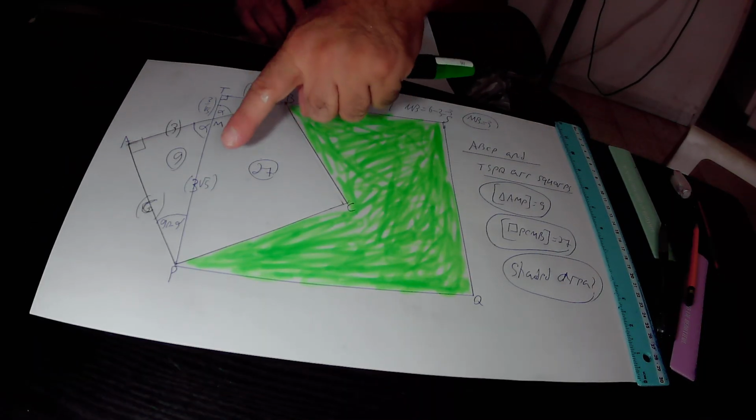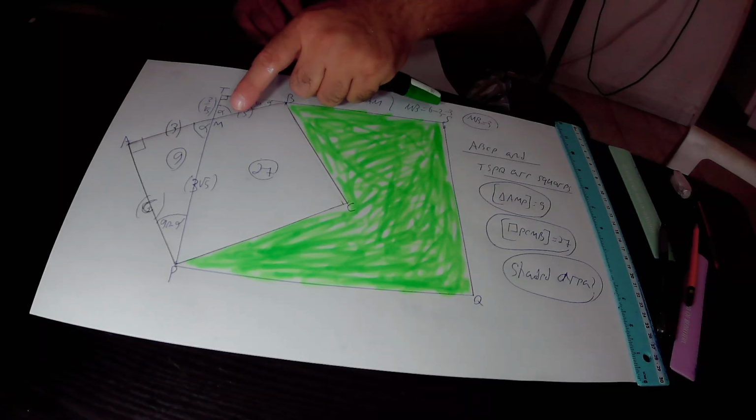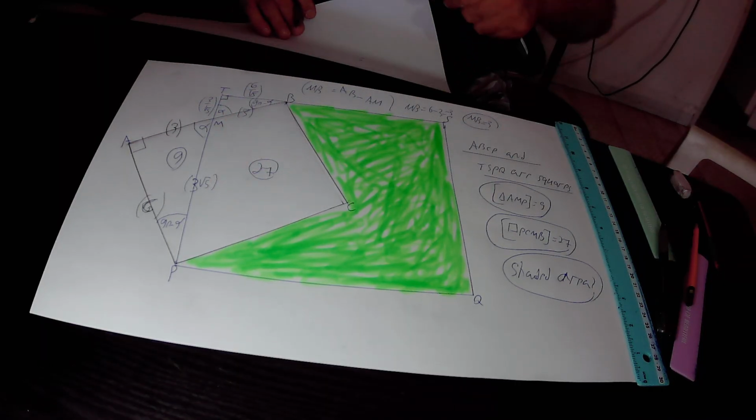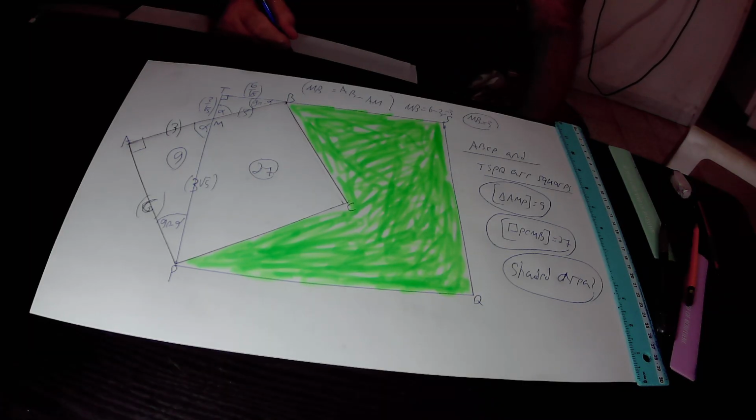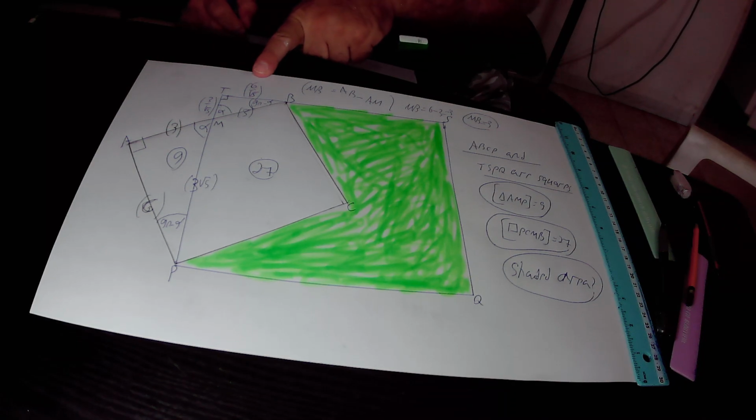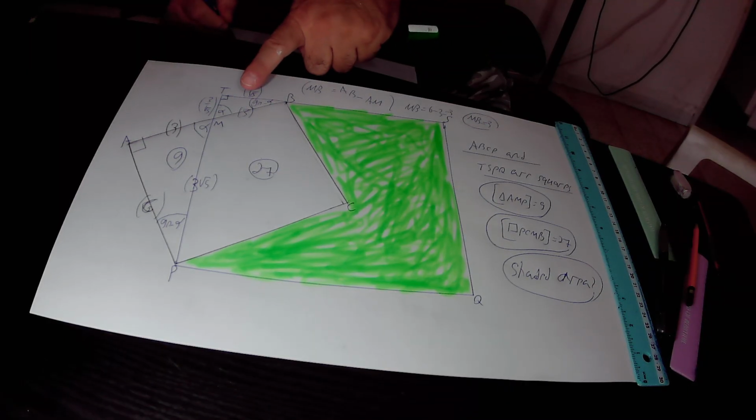What is the length of TP? TP in total equals Tm plus MP. So it is Tm plus MP squared, minus 27, minus the area of this small right triangle TMB. This equals TB, which is 6 over square root of 5, times the height Tm, that is 3 over square root of 5, divided by 2.